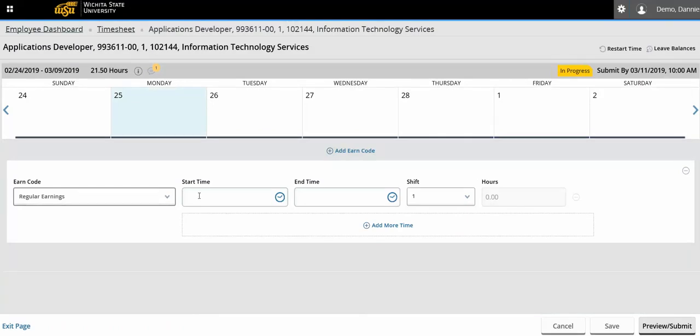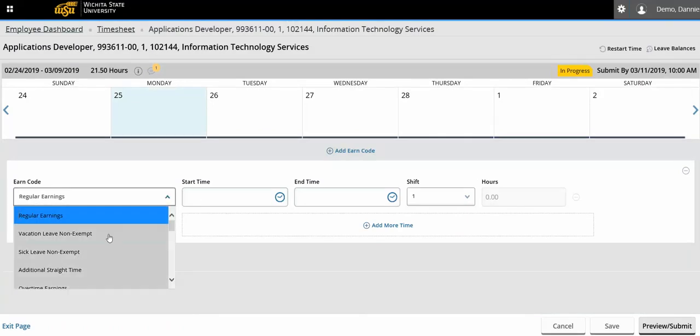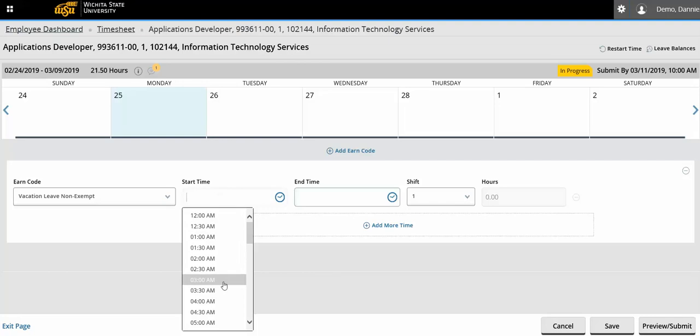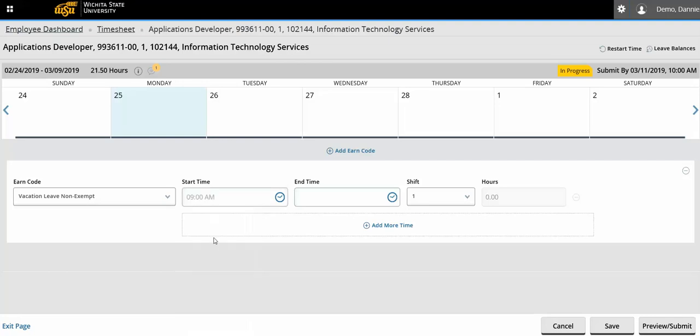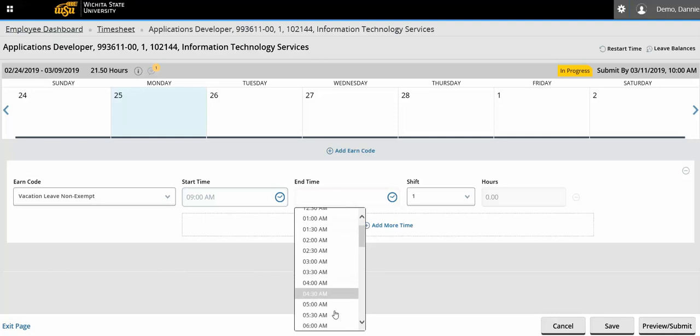So for Monday, I did want to take a vacation, and I need to make it to where I have my full 8 hours for each day because I was gone the entire week.